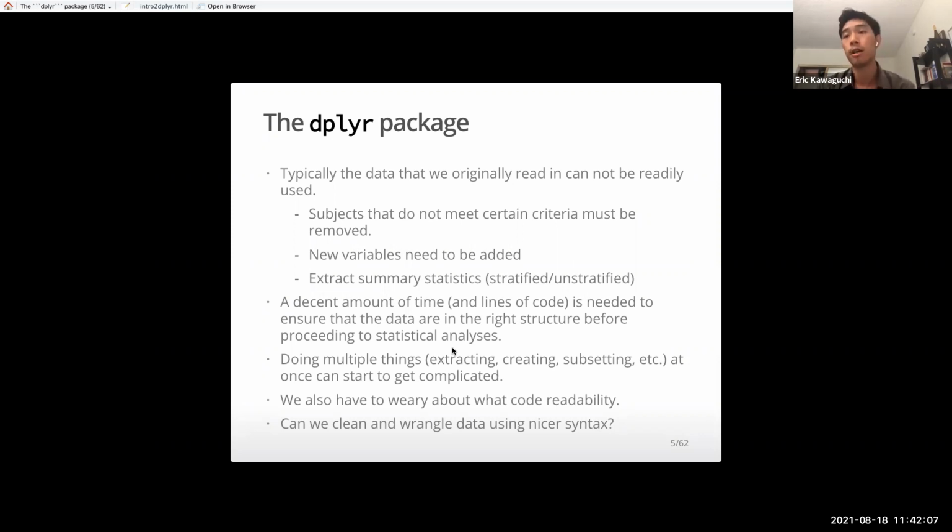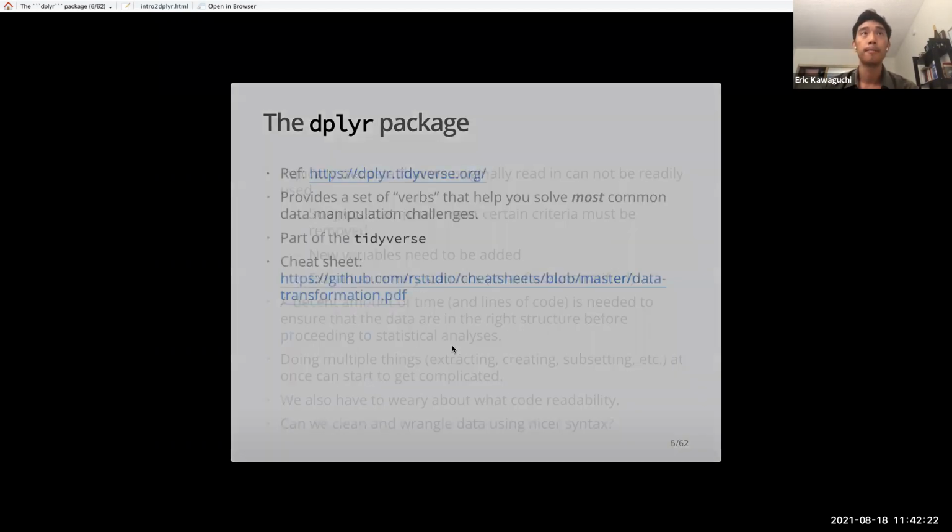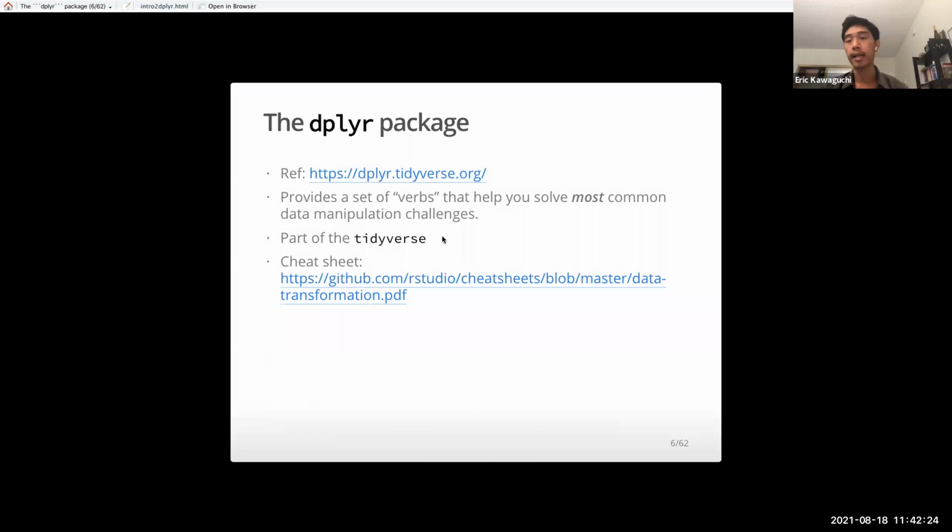And before, actually, SAS was one of the best statistical programming languages to clean data because it had a very simple syntax. And then R was a little bit challenging at first until the TidyVerse came, which is this gigantic suite of R packages, in which dplyr is one of them, and it really made data wrangling and data management a lot easier to do in R. And so moving forward, a lot of people use dplyr almost religiously in terms of cleaning the data.